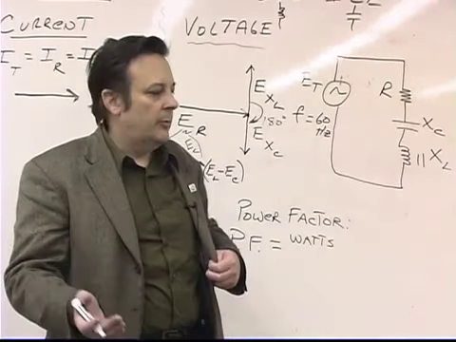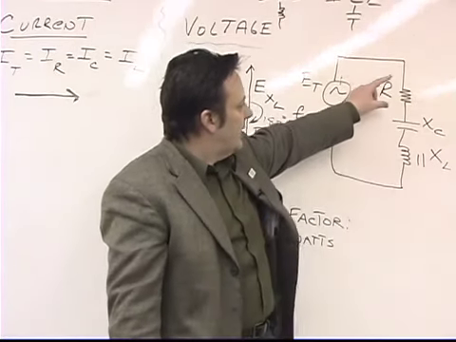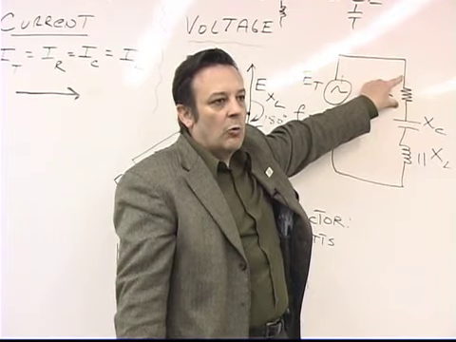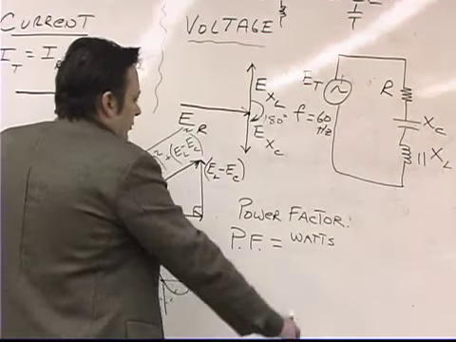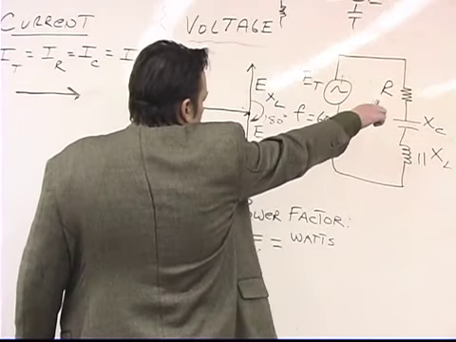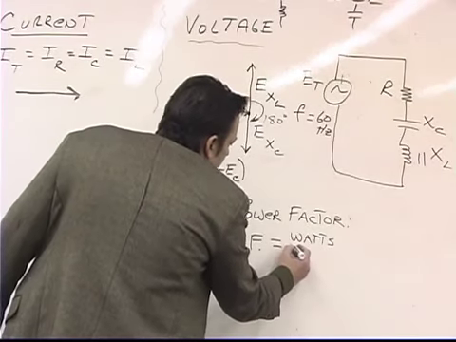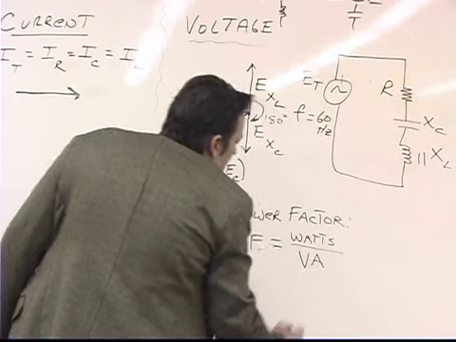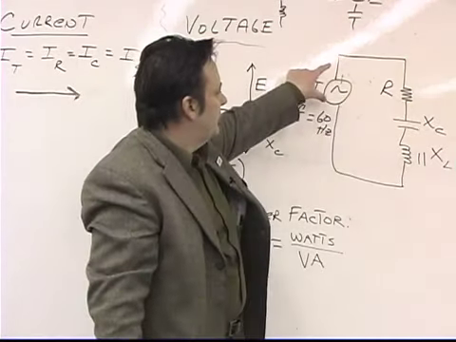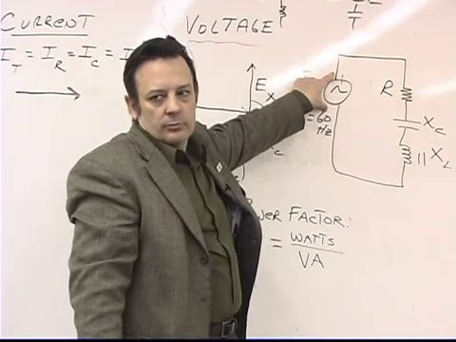And you basically get the same answer. So the only place that realistically we're absorbing watts is going to be across the resistor. So we're measuring the watts that are absorbed across the resistor, and then we're dividing that by the volt amperes, or the apparent power that's delivered by the source.